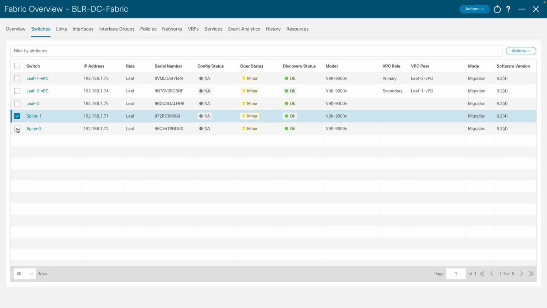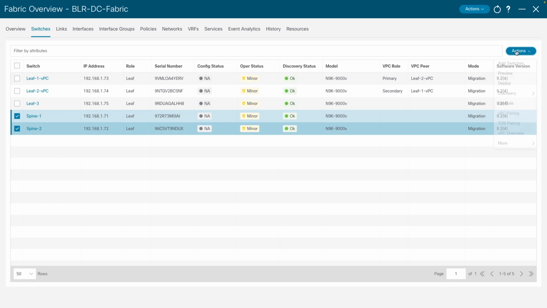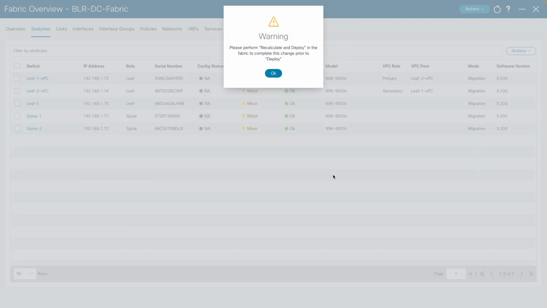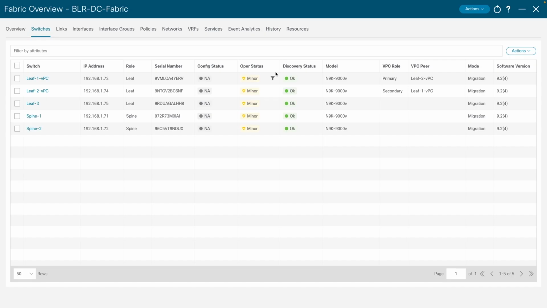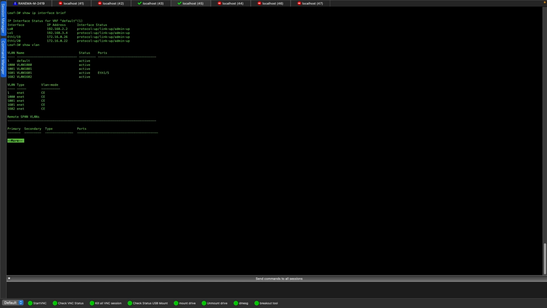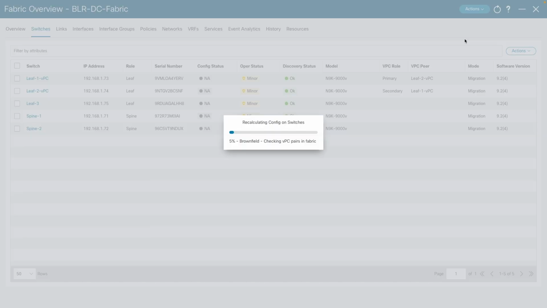After defining the correct role for the nodes, NDFC will calculate, validate the configuration, and compare it with the existing configuration. NDFC ensures that Cisco's best practices are deployed into the existing fabric. Existing fabric may have resources such as IP ranges, VLANs, VRF defined as per business requirements. NDFC will learn the topology, existing configuration, VPC, and all the resources like IP subnets, VNIs, VLANs, and many more.